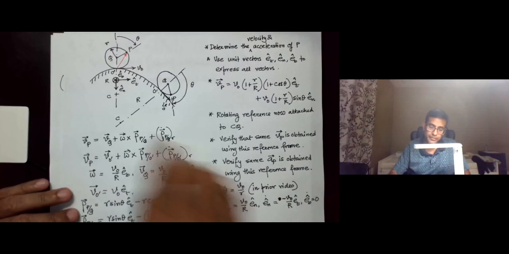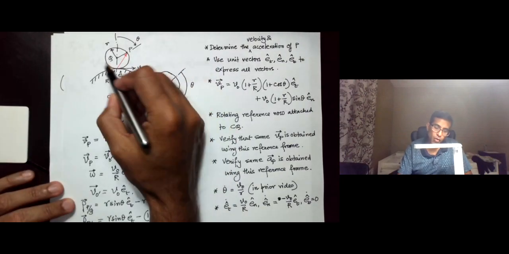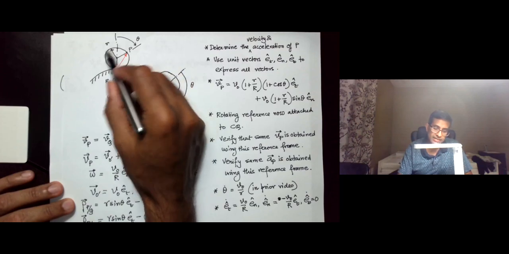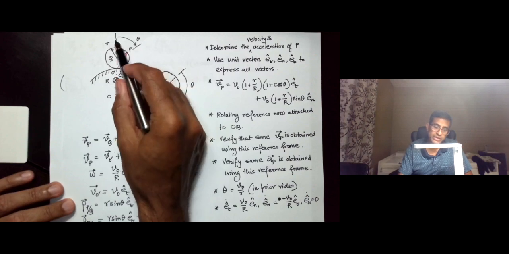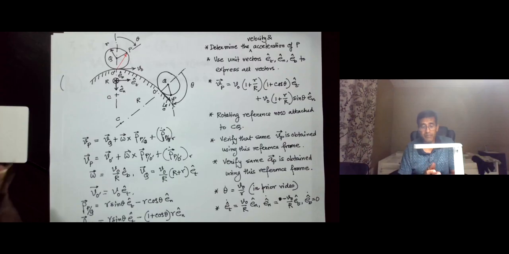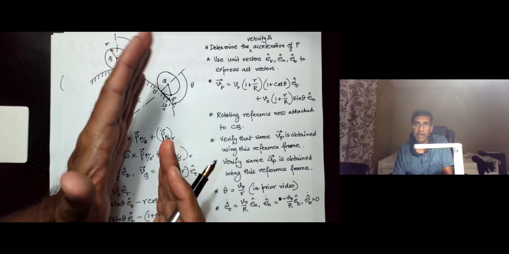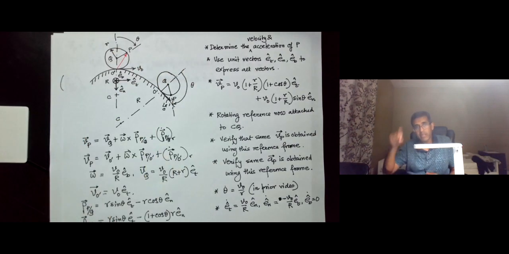And if you think about it, inside this rotating frame, the only motion that this disk has is the spinning motion. So inside this rotating frame, the only variable that is changing is theta. So theta dot is the only thing that is changing. In other words, if you fix yourself to this rotating frame and you are moving with CQ, then what you will see the disk to be doing is just spinning.